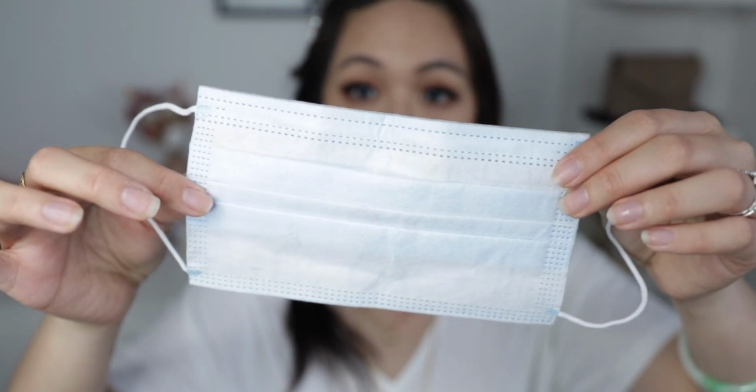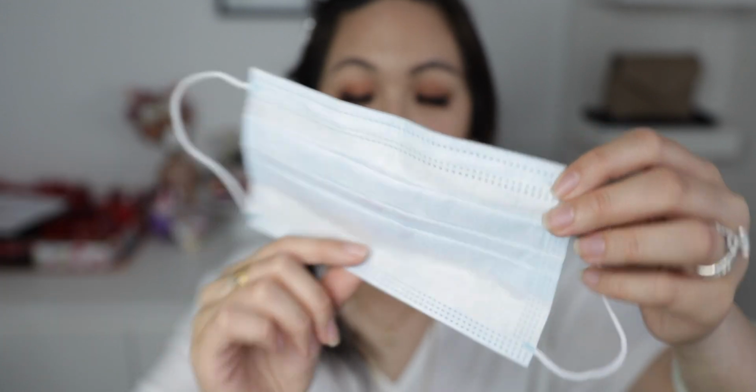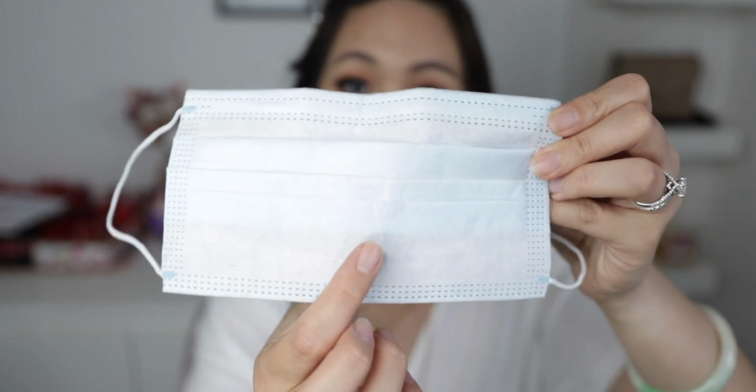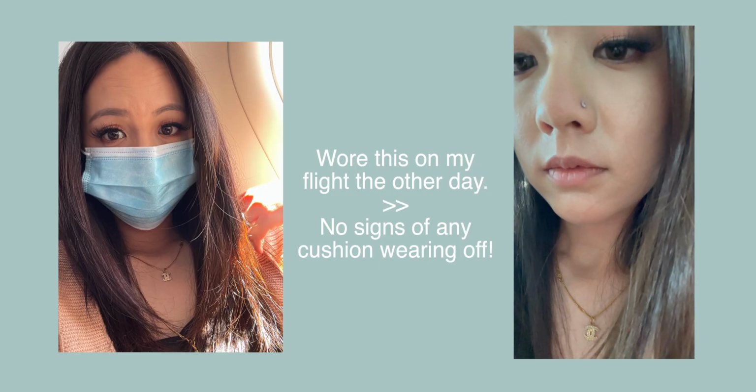I also have a mask here, so I'll be using the light side to show you guys whether it transfers or not. So I'm gonna just press it against my face, push on my nose, especially the nose and the cheek. I don't think you can see anything. Can you see? More like probably a little bit of the lip product, but not so much on the nose area. So I'm gonna look at my nose.